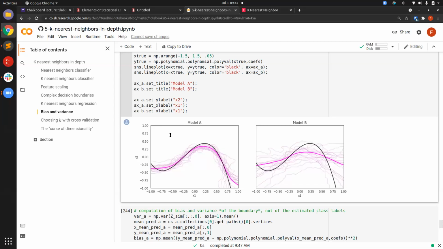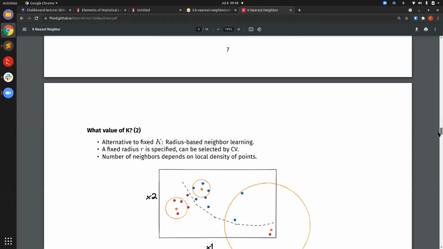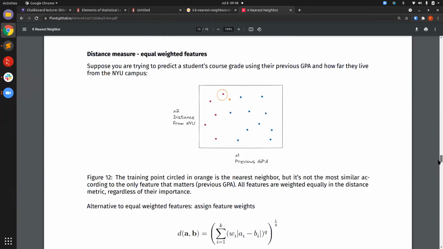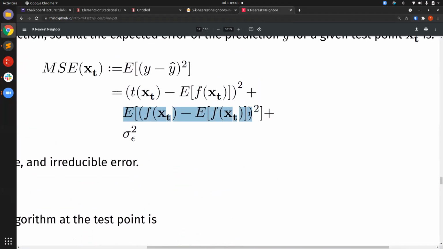So intuitively, we can understand that the variance measures how dependent the result is on the particular draw of training samples, right? Let's remind ourselves. So this expression is a variance, and it's the difference between an individual trained model on one particular training set and the mean trained model over many random draws of training samples. So it tells us how much the individual model varies according to the random draw of the training sample.